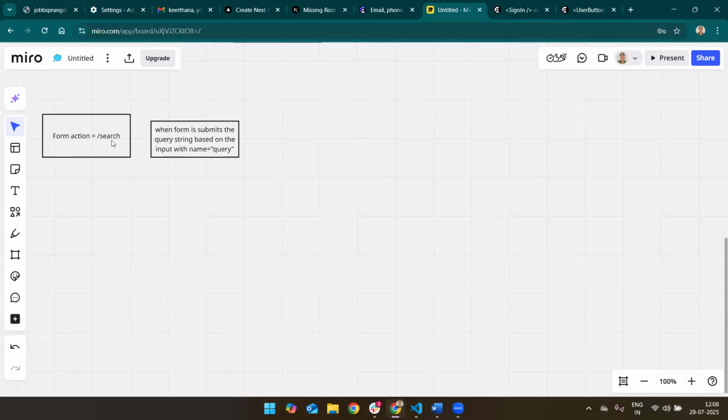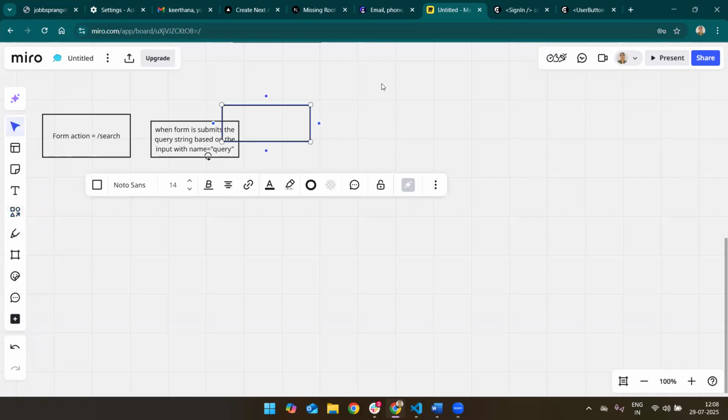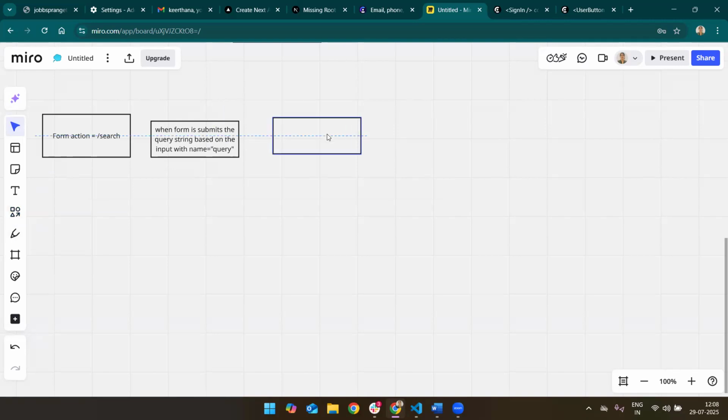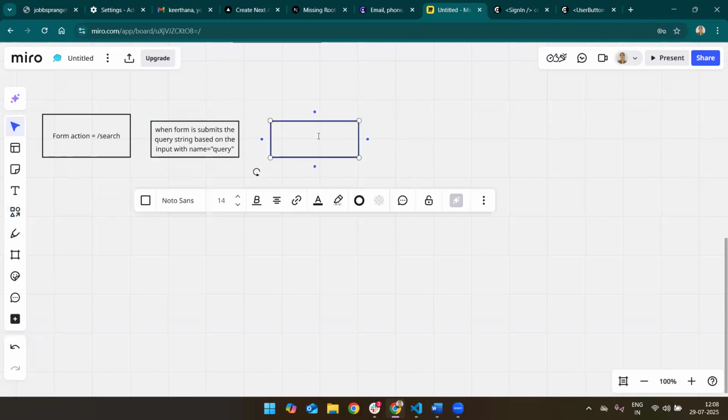So when the form is submitted, I'll just finish it. The query is sent as search params to the search page.tsx.